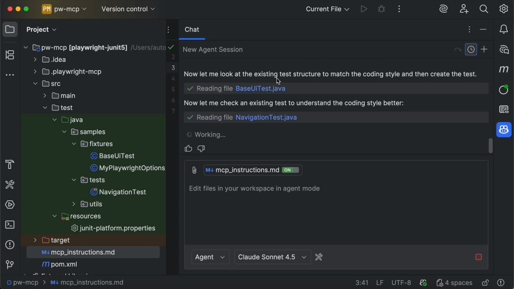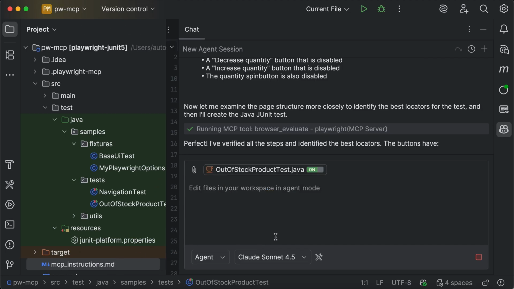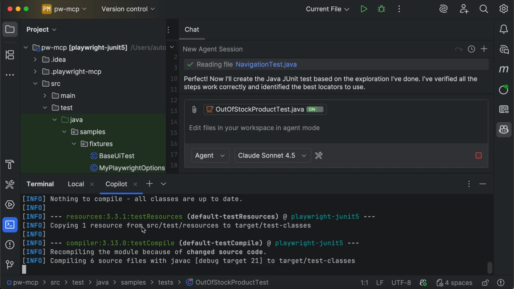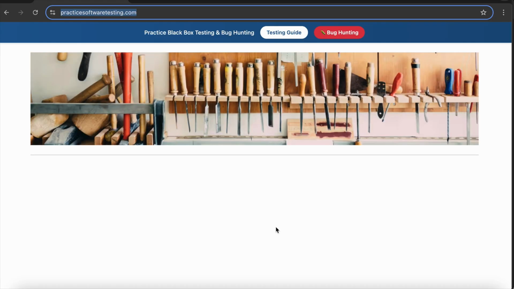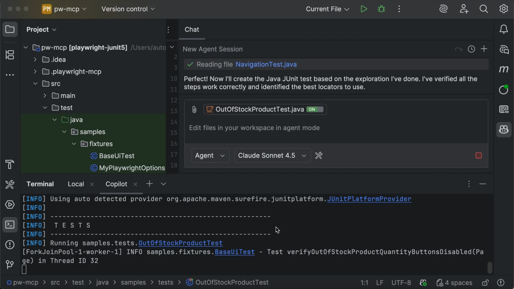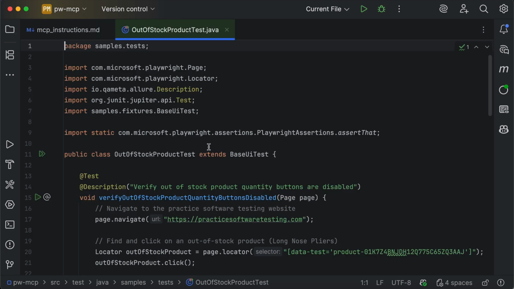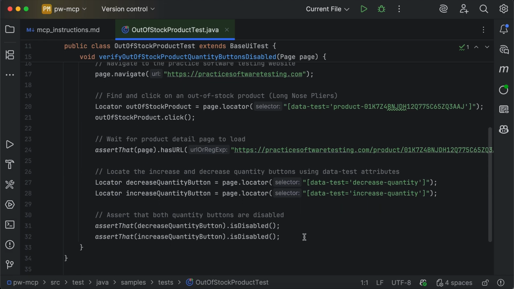So we should have a new file created under the tests package as instructed. It's going to run the generated tests now and make sure all tests pass. After it's done, you should review the output to make sure all looks good and make some changes here and there if needed before you proceed to the next scenario. This is a good time to point out anything to the agent you want to follow in the next steps. That's really the flow.